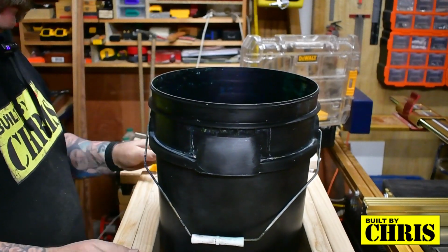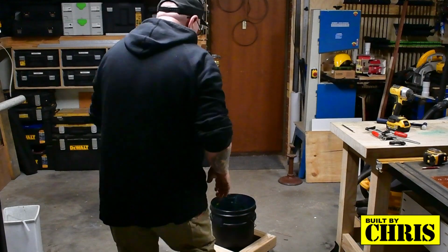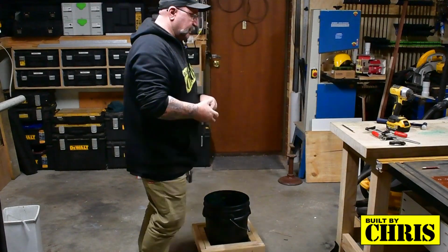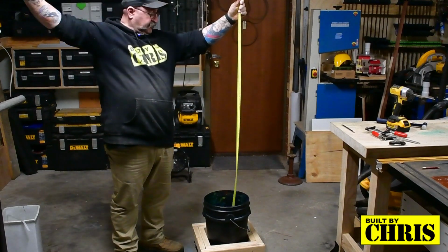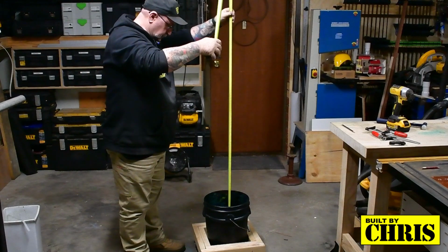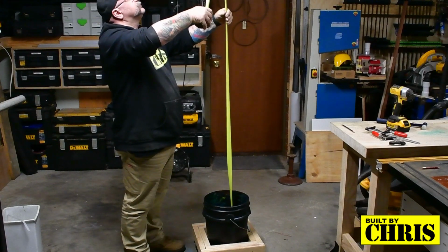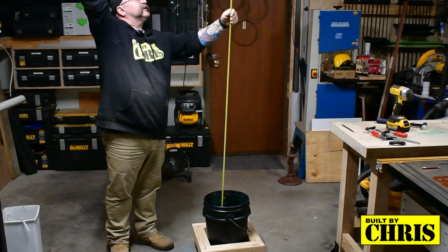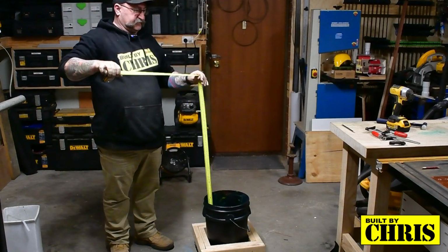All right, let's get the pole ready, the pole in the middle and the cement. Okay, so here's my bucket and the base. Now I'm just going to measure, see how long I need to cut this post, because I don't need it to go too high. So I'm just measuring inside the bucket, and if I make this thing say 2.1 metres high, which is about there, I think that'll be big enough, long enough.